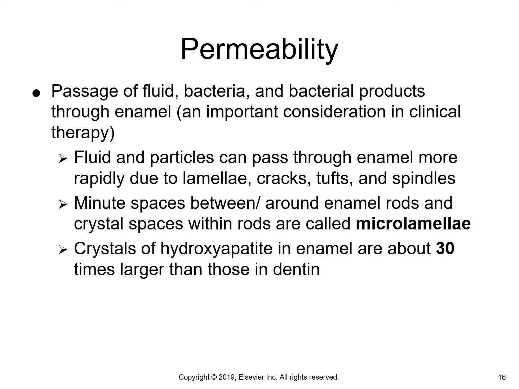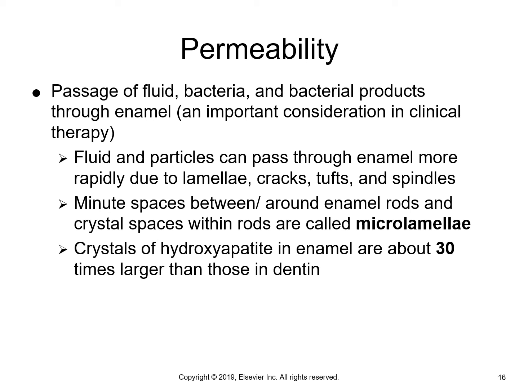Enamel is permeable. It allows the passage of fluid, bacteria, and bacterial products through it. So this is a really important thing for us to think about when we're talking about clinical therapy. When we talked about bleaching, we talked about how the bleach material can penetrate between the enamel rods and actually oxidize stains. So it is important to know that enamel is permeable, and the things that we place on the tooth like fluoride, bleach, acids, things like that can penetrate through.